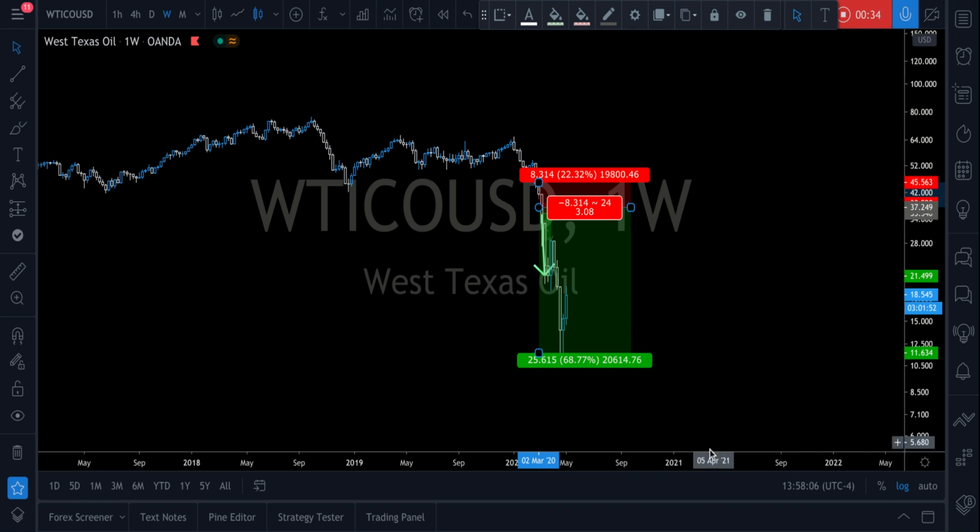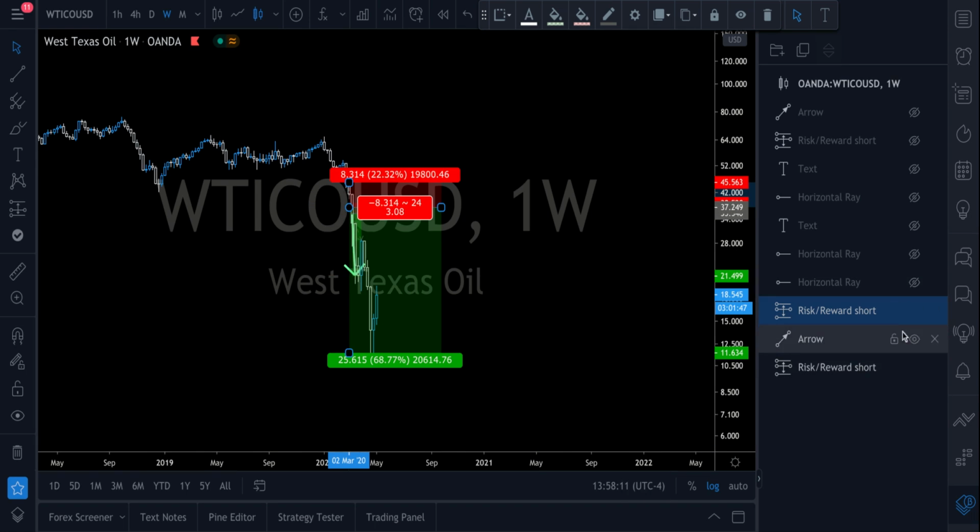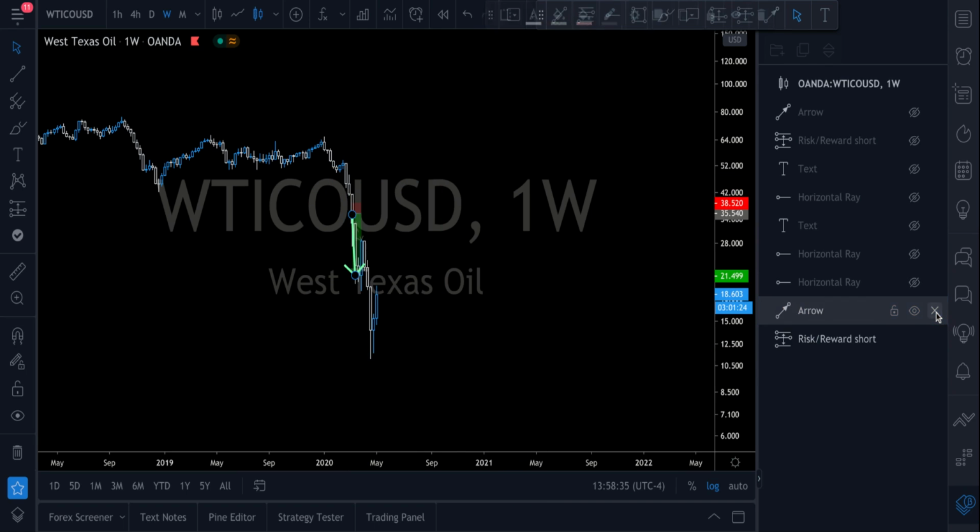This is oil. I do already have items marked up, so I'm just going to reveal them and talk about what I see and why I'm marking it up in such a way. These are things that I had posted previously. If you've been following our TradingView, we had talked about oil in the past, and we had this one that was pretty accurate. I'm not sure if it actually triggered because we were waiting for a slight retracement, but that one ended up going our direction regardless. And this one was one that we actually took. This was on a smaller time frame though. But what we're talking about is the now and what I'm seeing now.